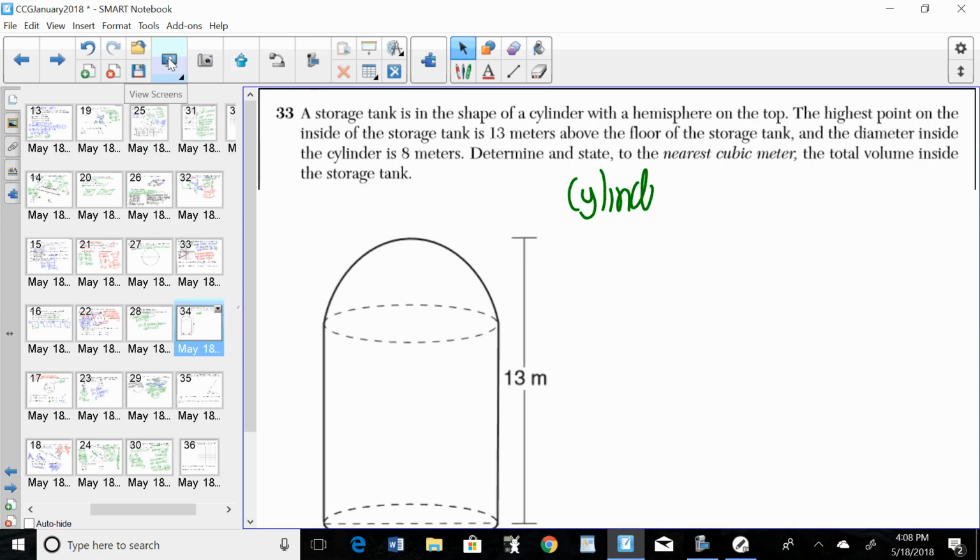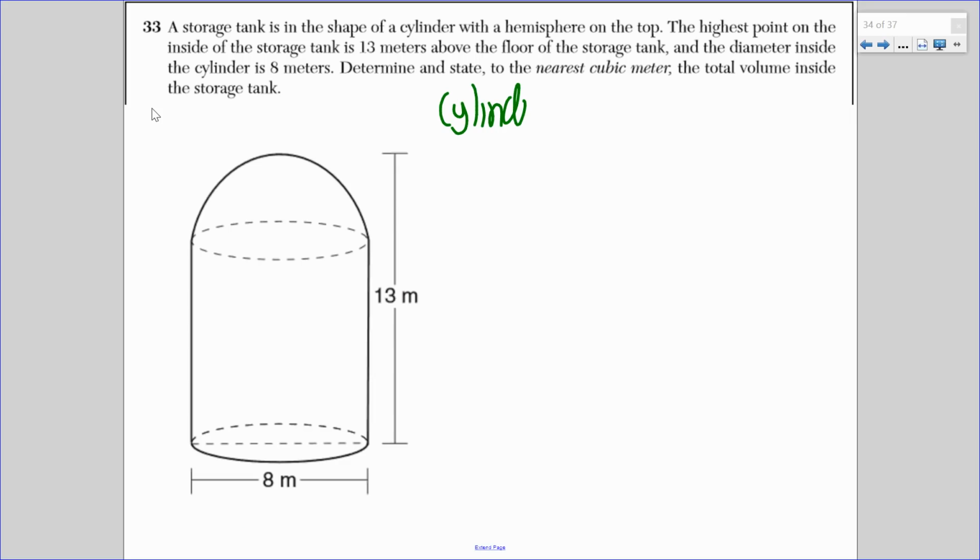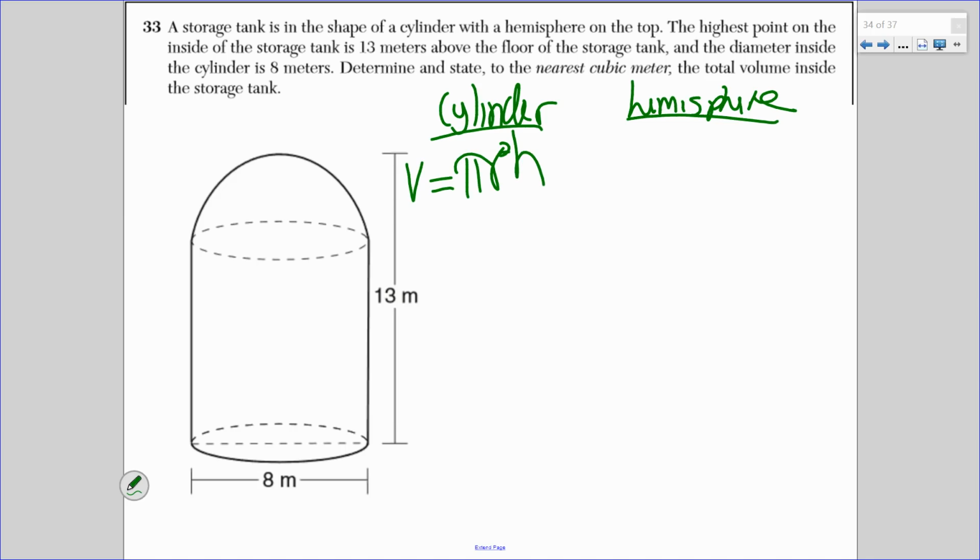That was smooth. All right, we got the cylinder. And we've got the hemisphere. You better know your formulas. They're on the reference sheet for the most part. Capital B's, yeah, you know what I'm talking about. Pi r squared h for the cylinder, 1/2 times 4/3 pi r cubed for the hemisphere. You can put it over 2 instead of times a half, whatever works for you.